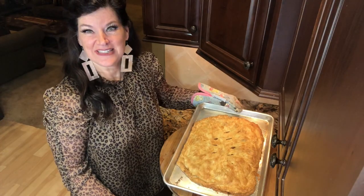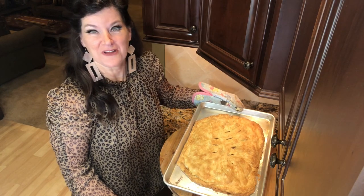Look at that. Now it's going to be ready to put on our apple squares when they get out of the oven. I just took this out of the oven and it is the perfect golden brown.